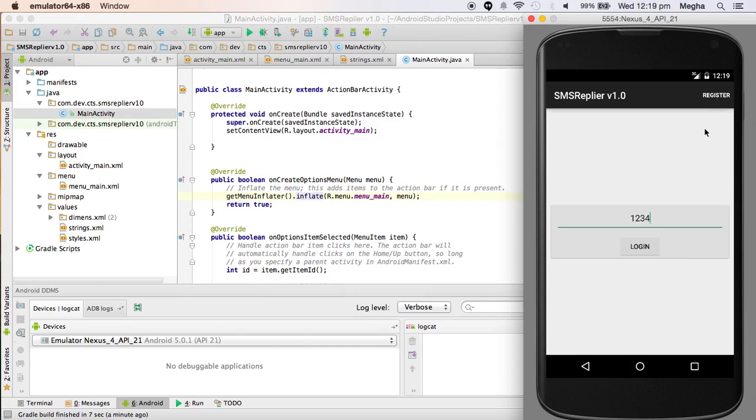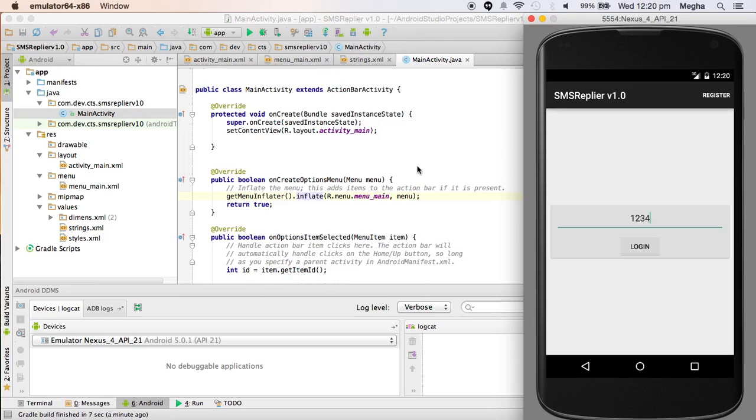So what are all the features we are going to keep? Register, user can add his photo. He can add his first name, address, male, female, and of course the new pin. The pin should be asked twice, and the email address. So this thing he has to enter. The photo can also be picked from the phone camera or from the gallery, so he can attach the photo to this registration form and personalize his application.